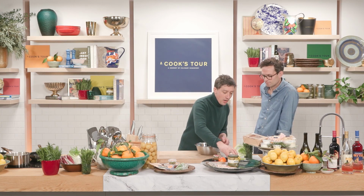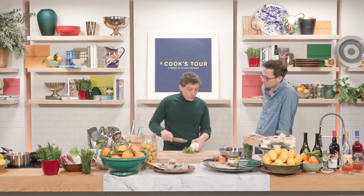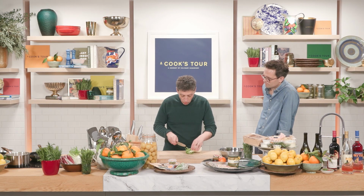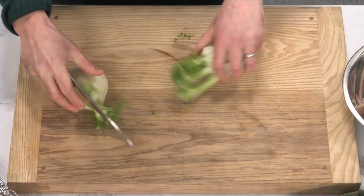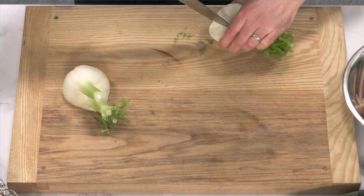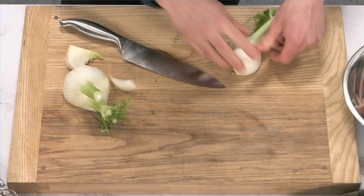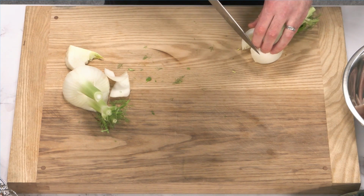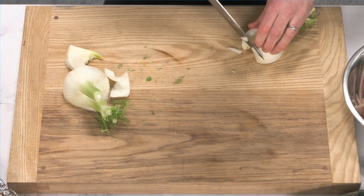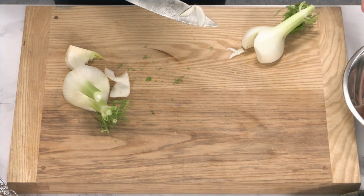Then we've got our fennel. So we've got some beautiful fennel here. The fronds are good. We've got extra fronds as well, but this is all for the good. And then we're literally just going to cut it down the middle, and we want to slice this quite thinly. Take out the core, because that can be a bit tough, unless you're cooking it. And then get a sharp knife, take your time with this. It's important that you want it thin. If it's too thick, it won't cure with the citrus and things like that.